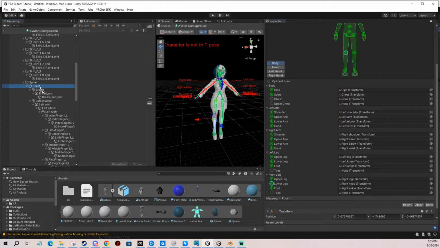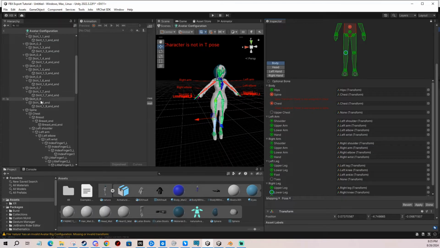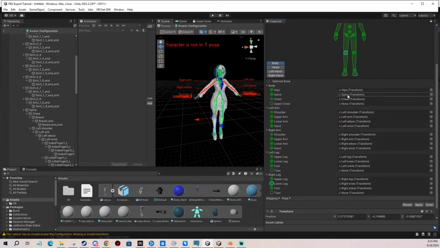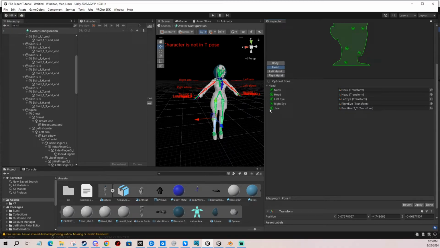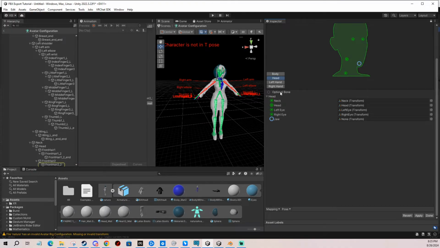Now I need to find the chest bone and I put it in. And for some reason, the chest bone is actually a common problem to appear. And for some reason it didn't put spine into spine, so I'm gonna do that as well, and now it's fixed. And now there's another problem that happens all the time. You go to head and you see in the jaw slot there's a random hair bone, so you just delete it. There you go.